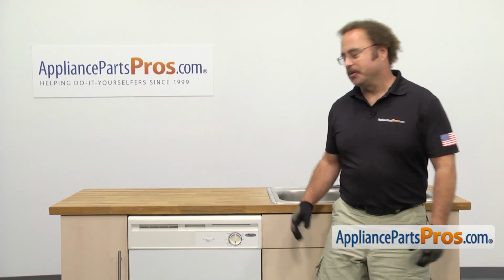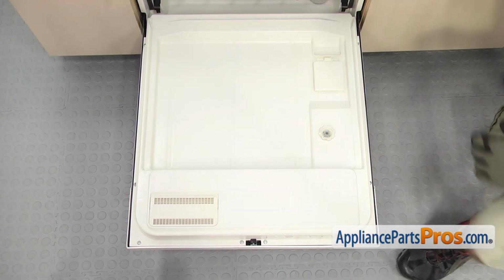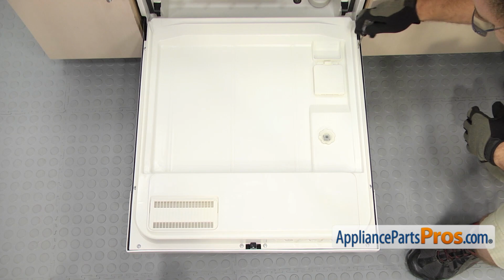In order to get to the part, we have to open up the dishwasher door. Once you have the door open, we can use the Torx 15 driver to take out the screws that hold the inner door panel on.